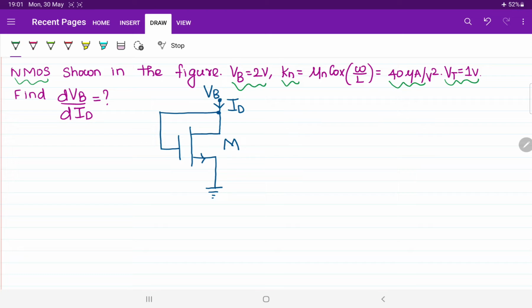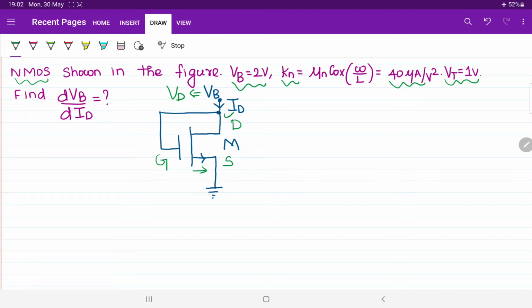So first, what is this VB? If you observe the diagram clearly, VB is nothing but VD, yes or no? Because this voltage is injected at the drain terminal. Sir, how did you figure it out? How do you know whether it is a drain terminal or source terminal? We always know the direction of the current is given across the source terminal. So the opposite is going to be the drain, and we will have one more terminal, that is the gate.